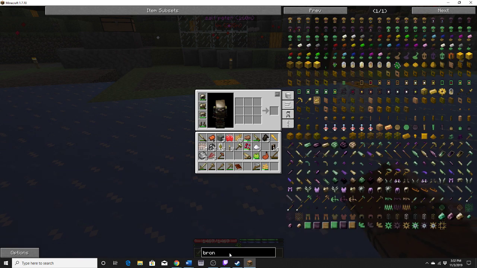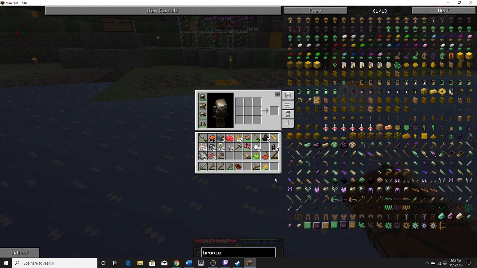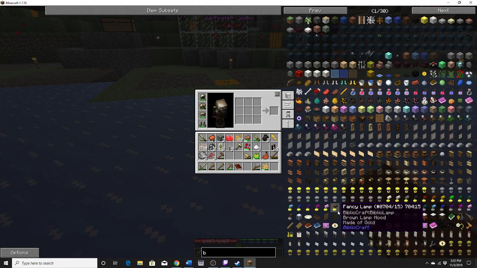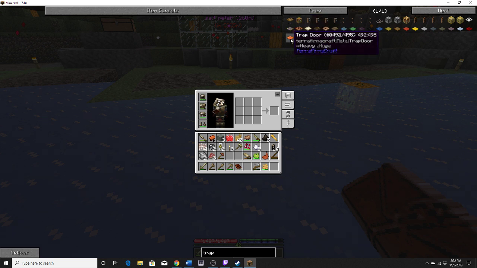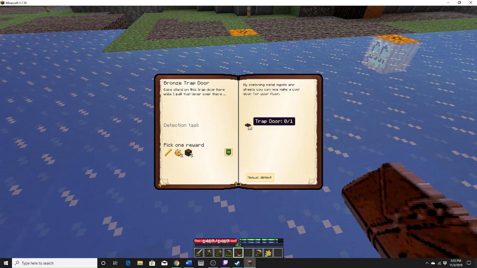Bronze trapdoor. Where is it? So we need a sheet and an ingot. And was it bronze, did we say? Any. It can be any metal. Well, it says bronze in the thing.